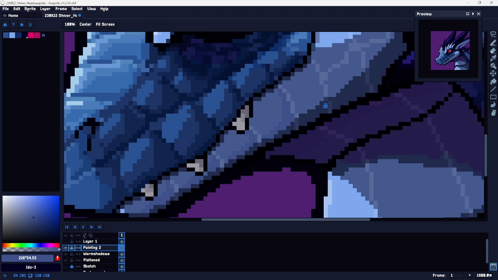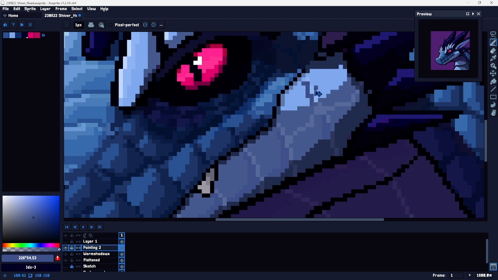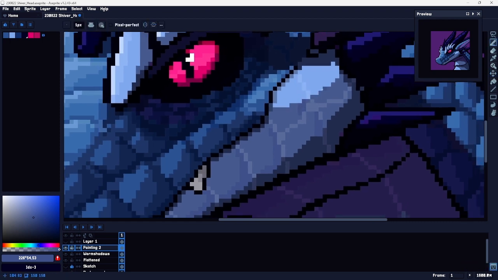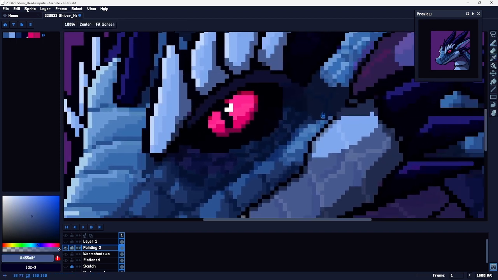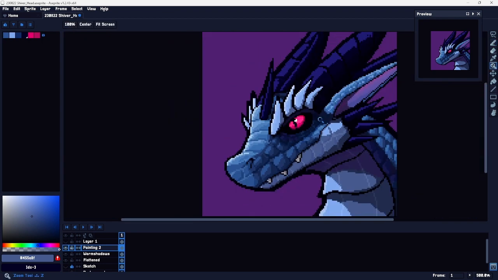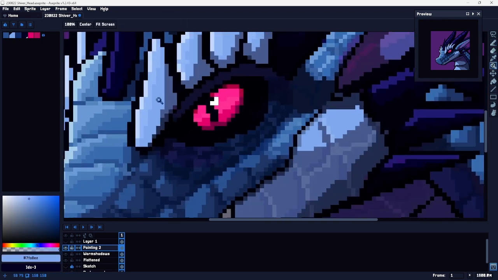Sometimes I overdo the saturation of my colors, and no joke, I don't know what I'm doing half the time. This color, I think we can use this. Yeah, it's giving it more of a scaly look.